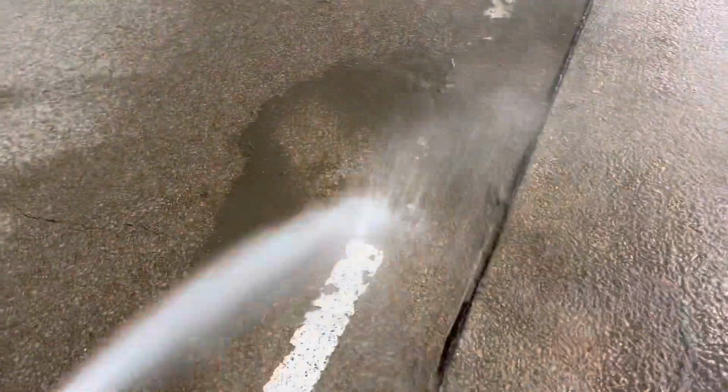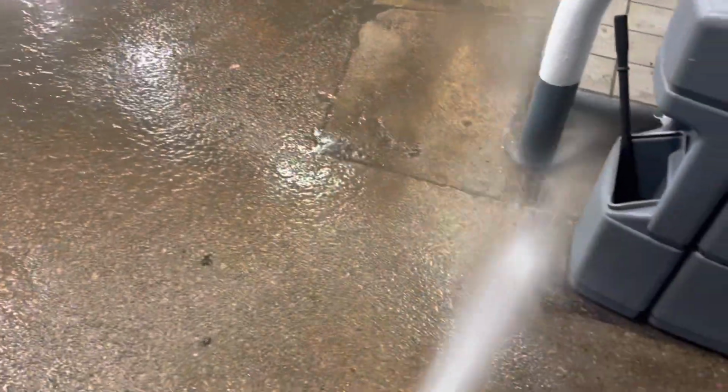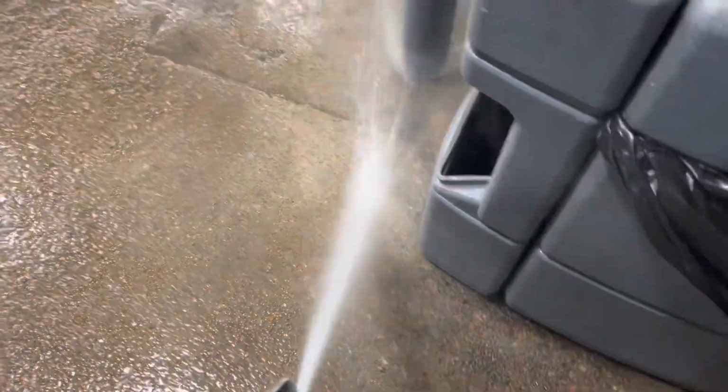Look at that. Looks good, though. That's what I'm talking about. High pressure, hot water. Like I said, this pea gravel really hides the dirt a lot. It hides it. Look how this kicks it up.